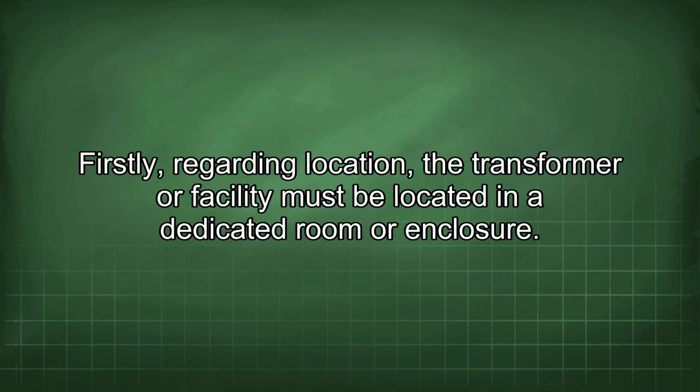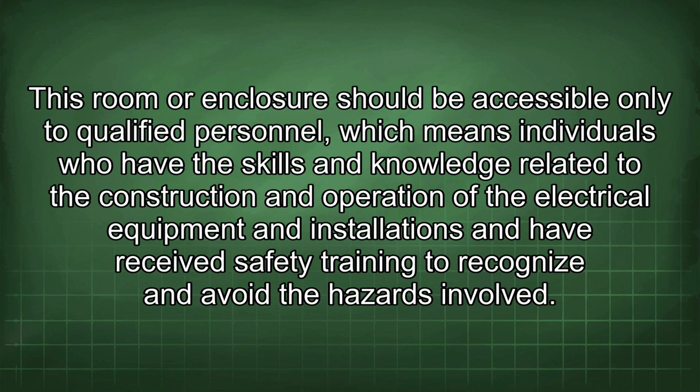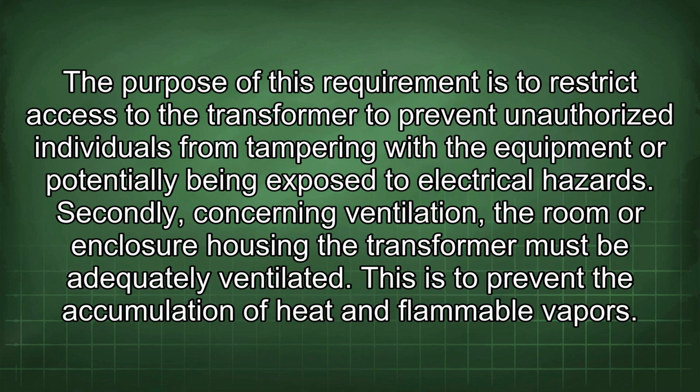Firstly, regarding location, the transformer or facility must be located in a dedicated room or enclosure. This room or enclosure should be accessible only to qualified personnel, which means individuals who have the skills and knowledge related to the construction and operation of the electrical equipment and installations and have received safety training to recognize and avoid the hazards involved. The purpose of this requirement is to restrict access to the transformer to prevent unauthorized individuals from tampering with the equipment or potentially being exposed to electrical hazards.